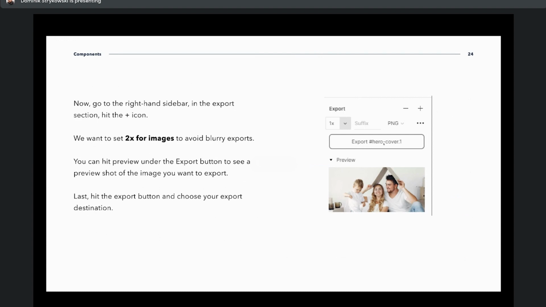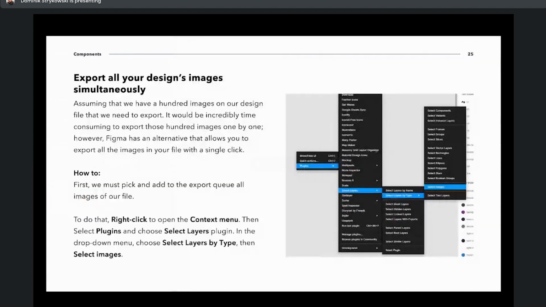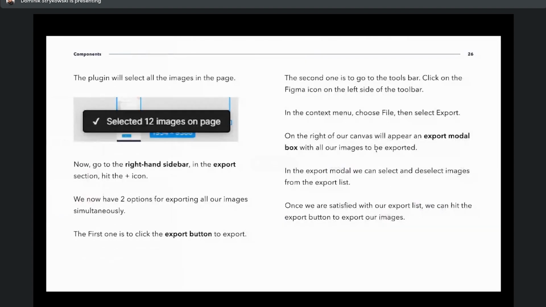You just have to set 2x and then export. And it will come down to your desktop very nicely. It is explained right here how the plugin works. So when you come back to this presentation, you can review this slide, and maybe you will be like, oh, damn, this is nice, I want to use it. Anyway, moving next.